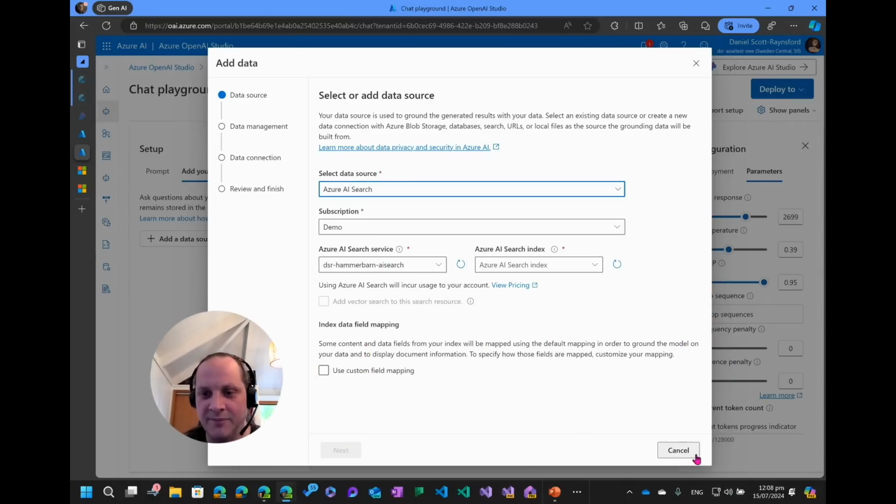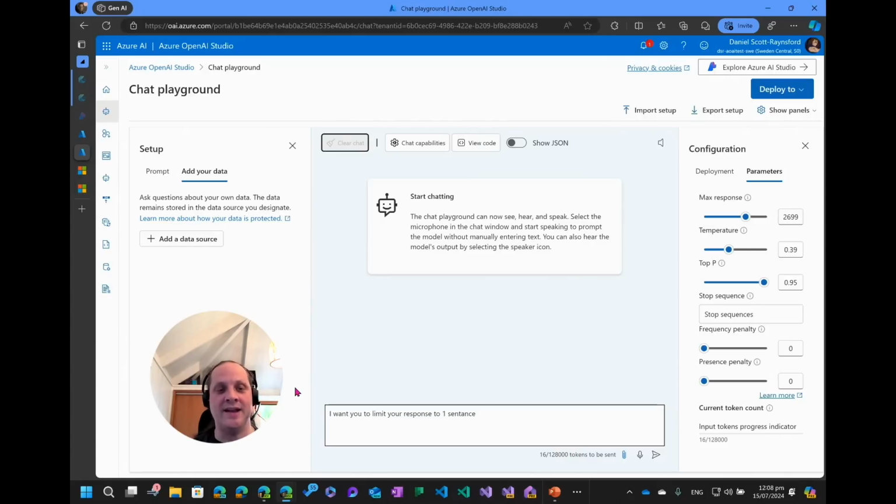Okay, cool. Adding your data allows you to add a data source, either an index or a set of documents from an external data source, and make that available as part of Azure OpenAI Service when you are building your prompts. Now, it's important to understand that this is not training or fine-tuning the model. This is just injecting the relevant documents into the prompt that the Azure OpenAI Service, that the chat playground, actually writes on your behalf. So what is actually happening is it's changing the code that is written in the playground based on the documents it finds as relevant from the data source you specify.